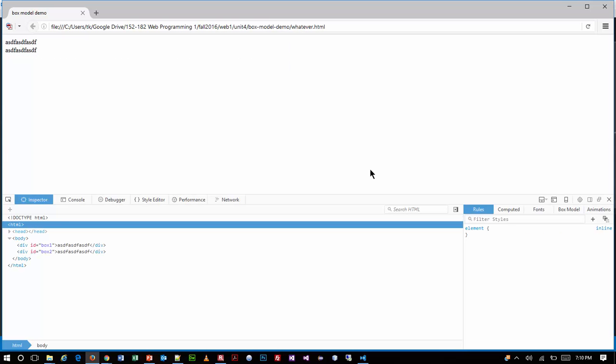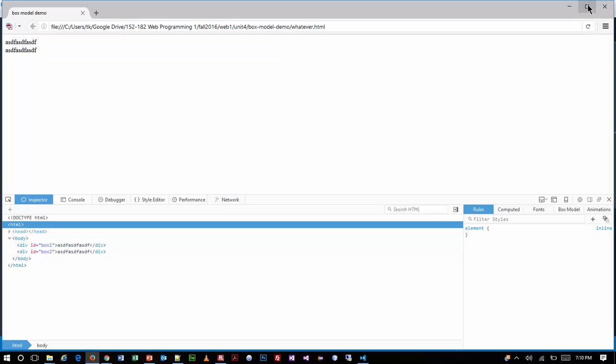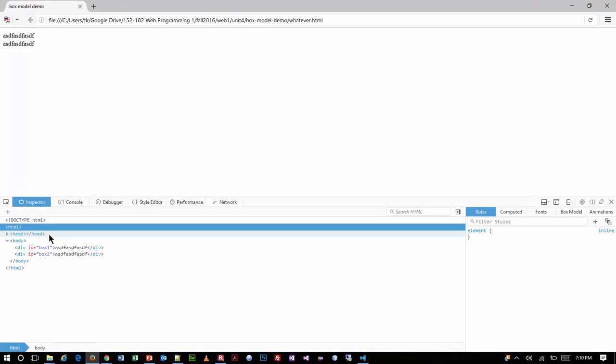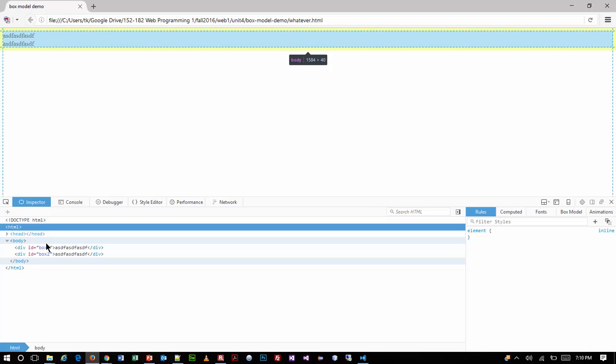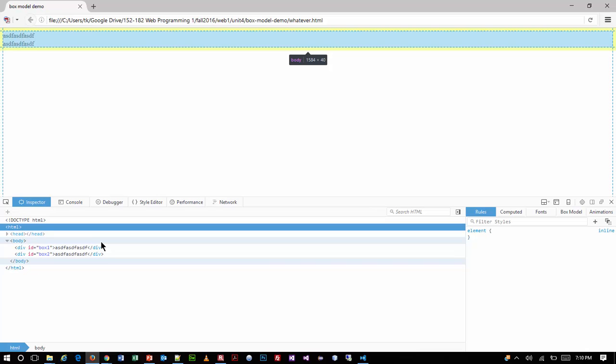We've looked at this already, so I know you guys are somewhat familiar with it. But what we're doing here is I'm using the Inspect Element tool to show you how the stuff is laying out in the browser window. I'm going to maximize the window, and watch as I hover over any of the HTML elements and how it highlights up above. Like right now down here I'm hovering over body. Notice it's indicating where the body is on the page. There's a little name that pops up that shows, this is the body you're pointing to and this is the size of it.